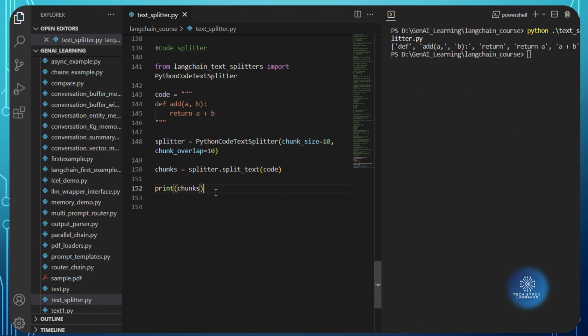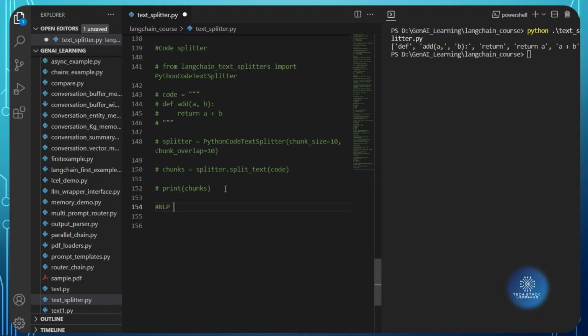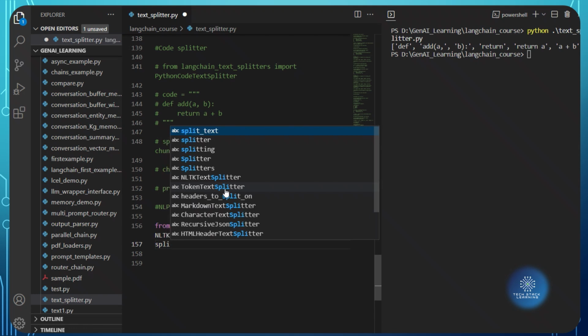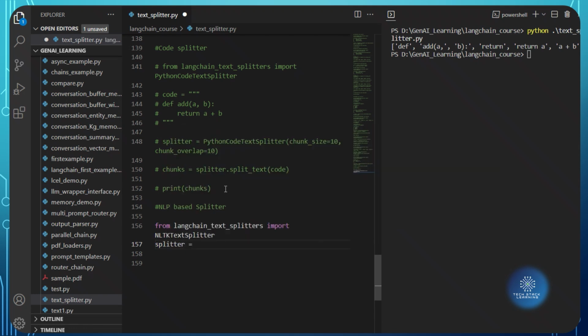Now let's see some of the NLP based splitters. Okay, so let's take an example of NLTK splitter, right? So from LangChain splitter import NLTK text splitter, then we will have splitter equal to NLTK splitter.